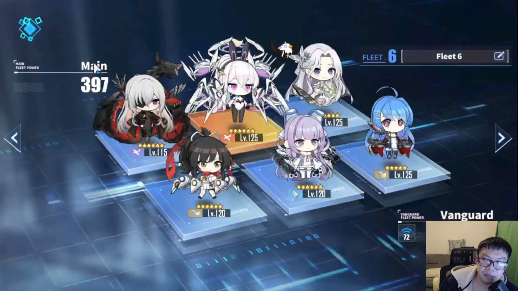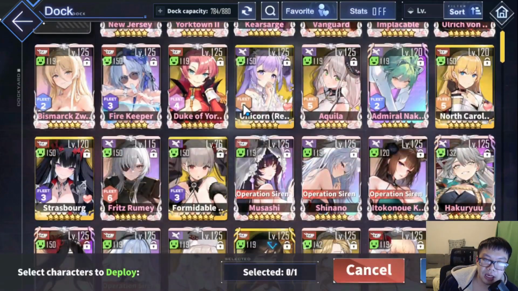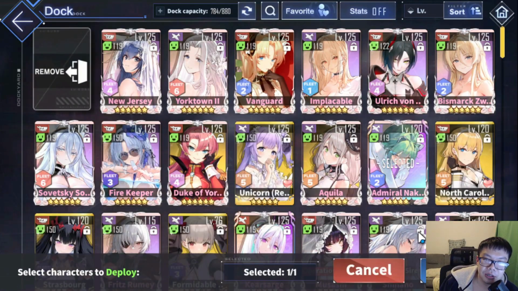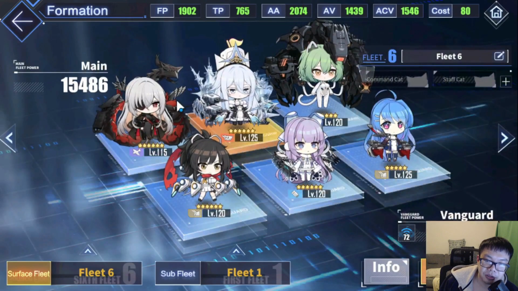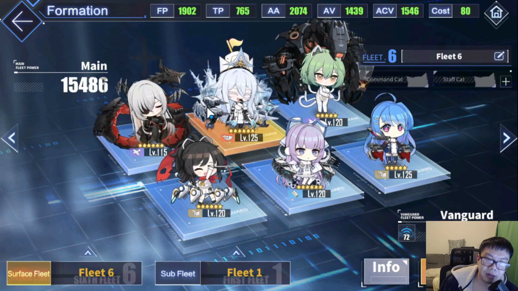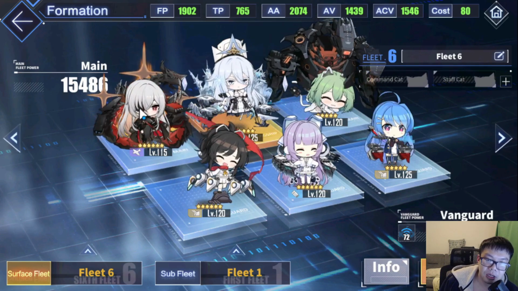But I think some people are talking right now about a Soyuz and an Admiral Six Toes fleet. I mean, this can work as well. Don't get me wrong. I'm just not a big fan of one battleship and two carrier comps. I just don't like it.